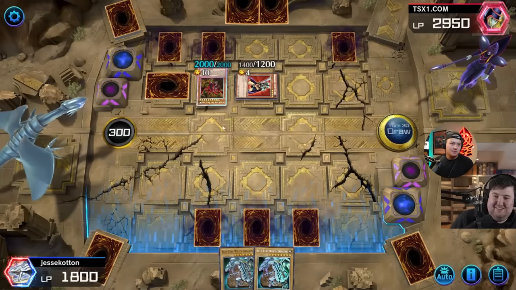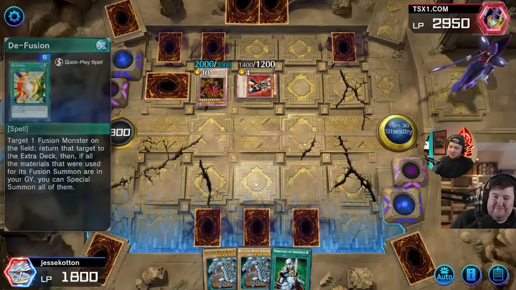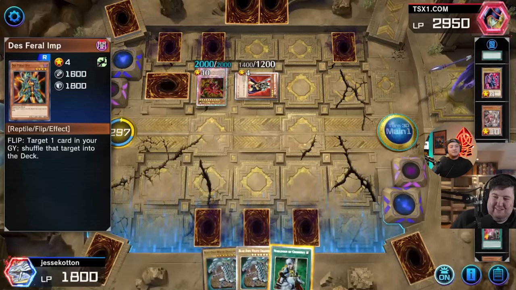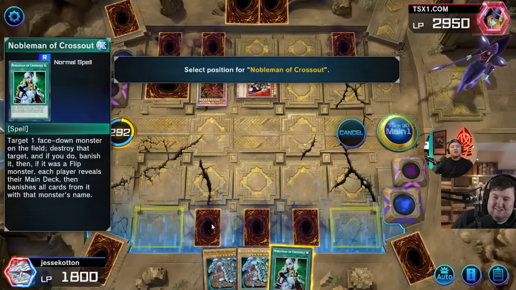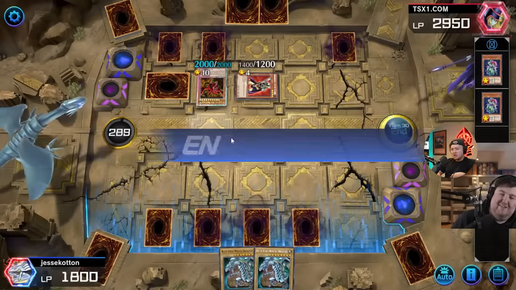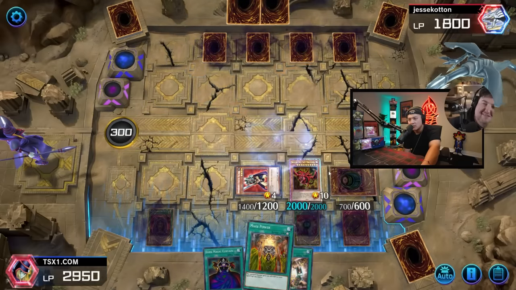I've been crafting, Jesse, bro. Allow me. I be crafting, Jesse. That is not the card I needed. I'm stuck with just the man in the mirror. All right, Jesse, draw. Oh, wow.